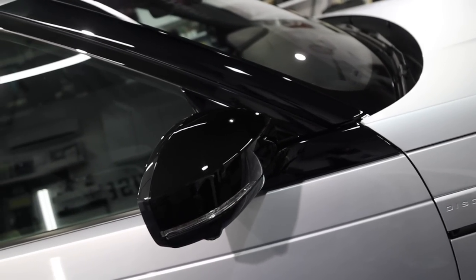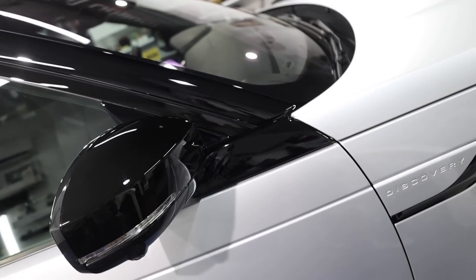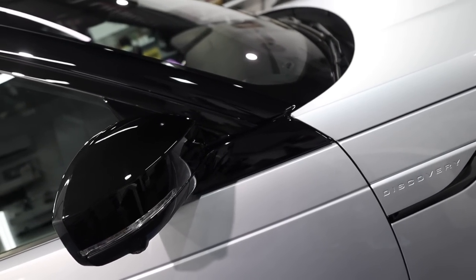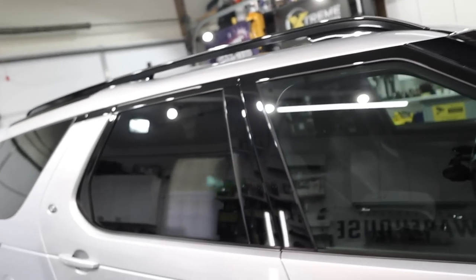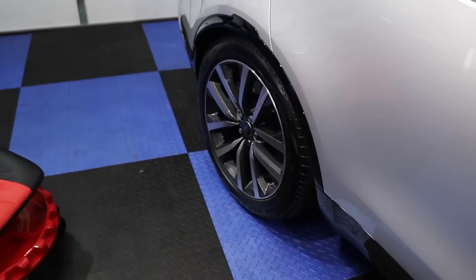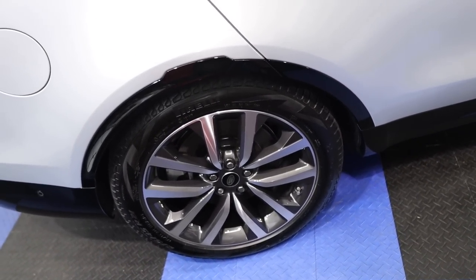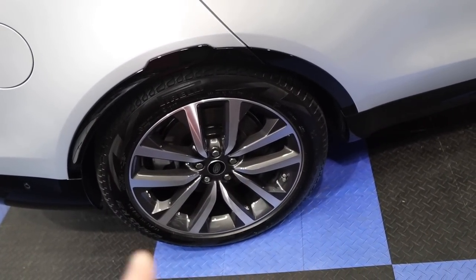We tried our best to get 90% plus on the black. There are some areas that were pretty bad, some deep gouges. But just in small areas, you'd have to really search to find it. Otherwise, everything is looking good. The wheels were coated in Gtechniq Wheel Armor and I just used the T1 Tire and Trim on the tires.